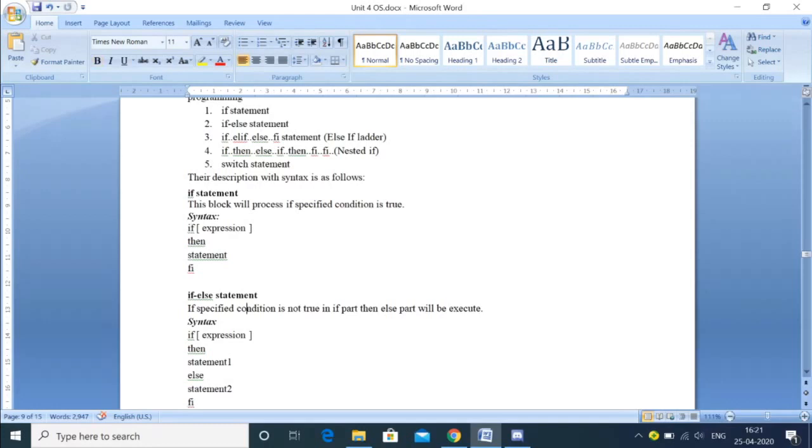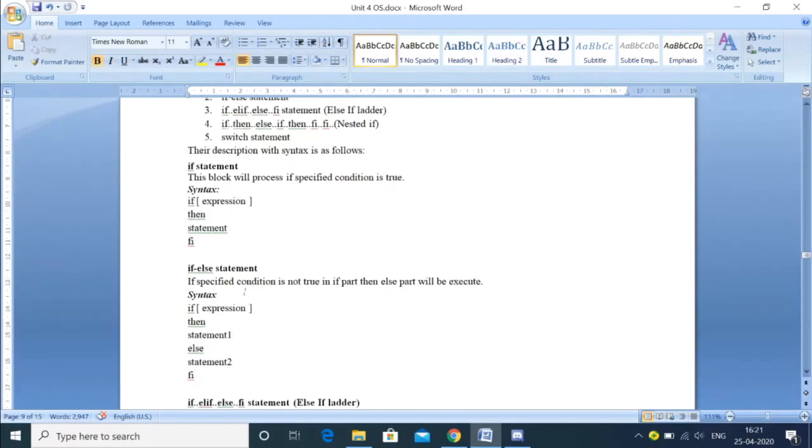If else, how does it work? We know how it works, right? If the expression is true, then statement one will be evaluated. If the expression is false, then the control will go to statement two. Similarly here, we have if, so we put the testing condition here, the expression, whatever it may be. After the expression, we put then, and after that, whatever statement we want to execute, we write it here. If the expression is true, the first statement will be executed. If it is false, then statement 2 will be executed.